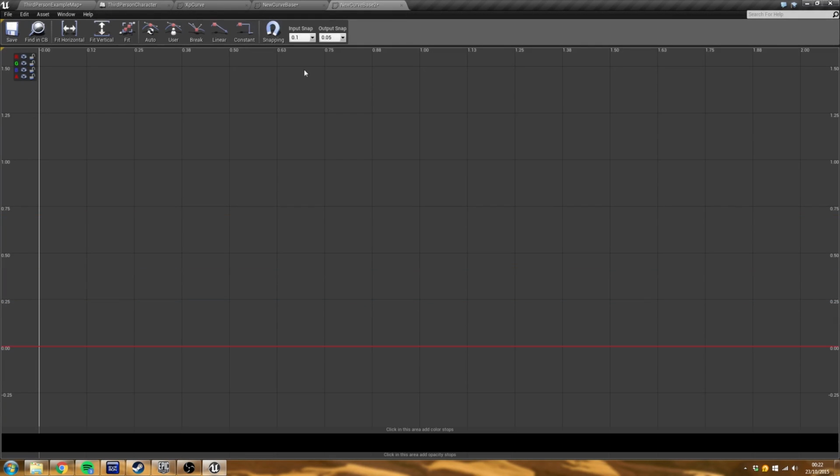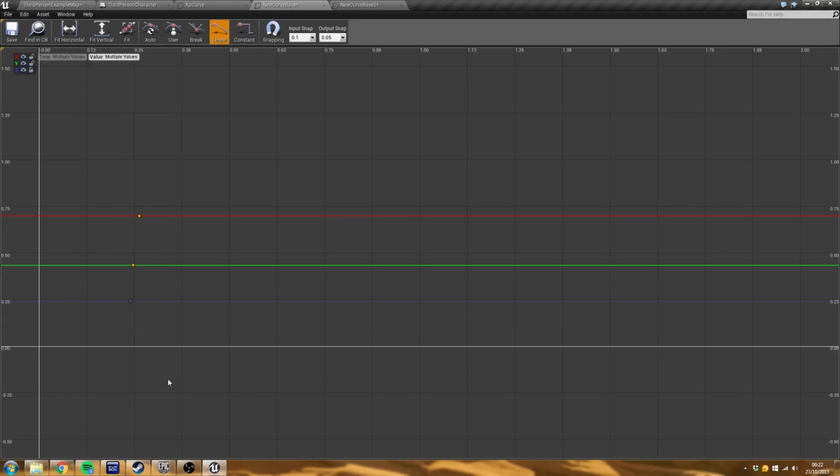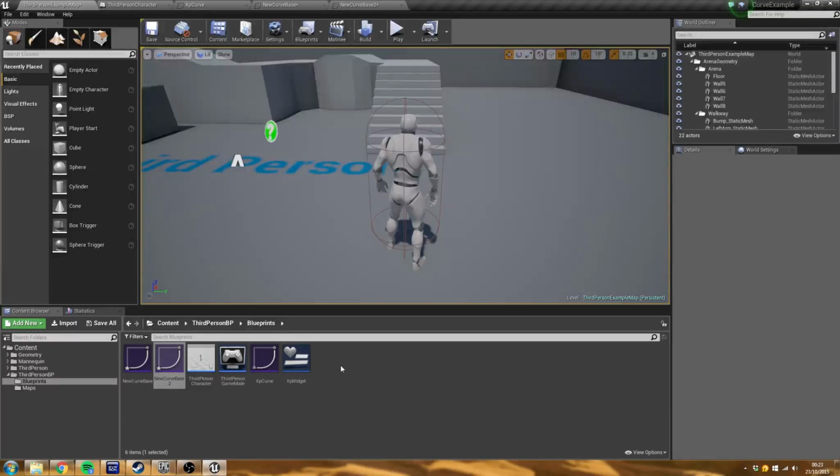But yeah, if you have some data, say you've got 4 pieces of really related data that you want to see on the same graph, you can set them all on one graph. But I wouldn't suggest that unless they are truly related, because I think it's much easier to have 3 float curves and edit them independently than it is to have curves with 3 things on and stuff like that.